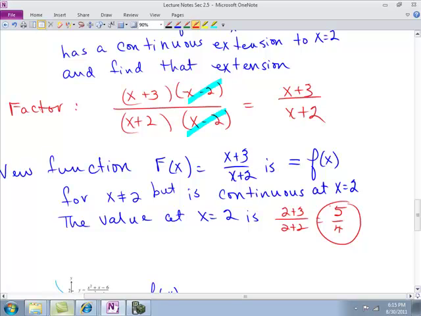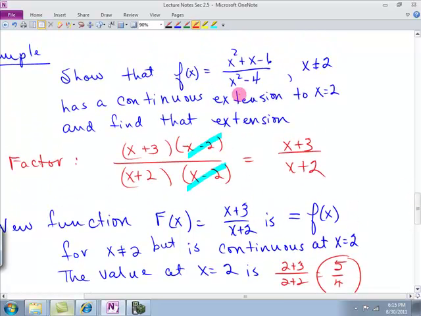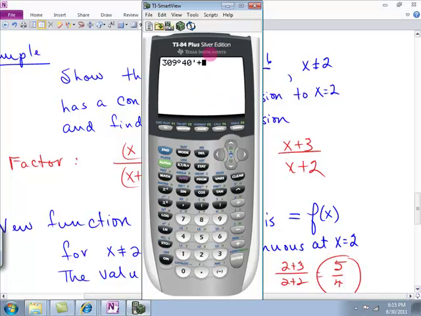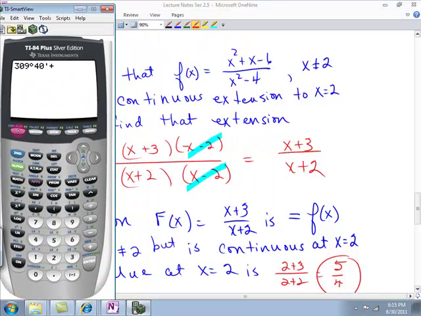You want to look at things and say, yeah, that's discontinuous. If you just put this in the calculator, what's it going to look like? Okay, put it in and let's see if it has a hole, if it has any problems. Put it in. And be sure when you do things like that, that you put the top in parentheses and the bottom in parentheses.